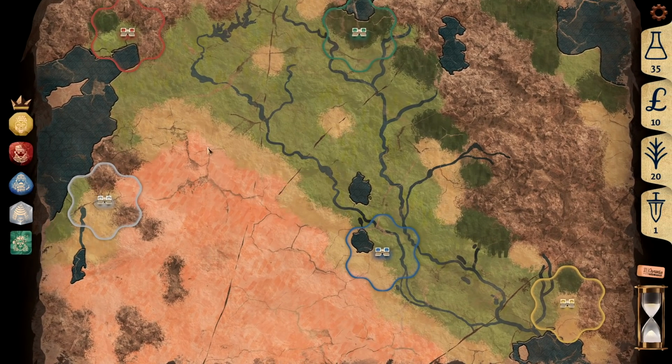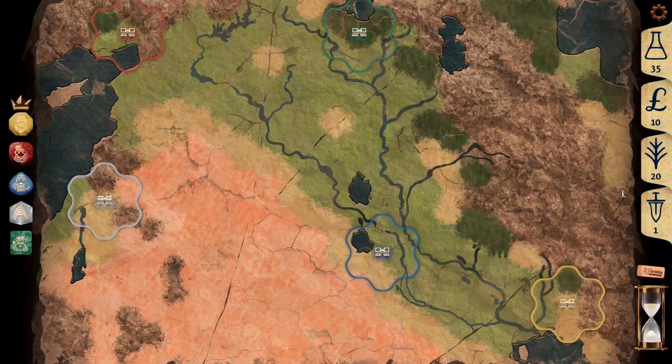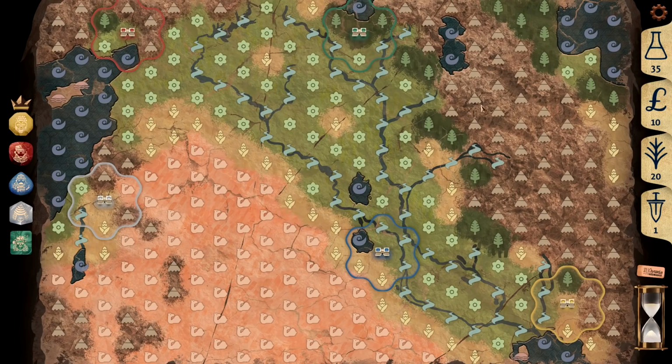So let me give you a quick recap of what we're looking at here. Again, turn-based. There's my sand thing, a timer. That's the word. I have science. We have money. We have food, which we'll use to buy tiles and grow cities, and we have power, which we'll use to expand our territory.